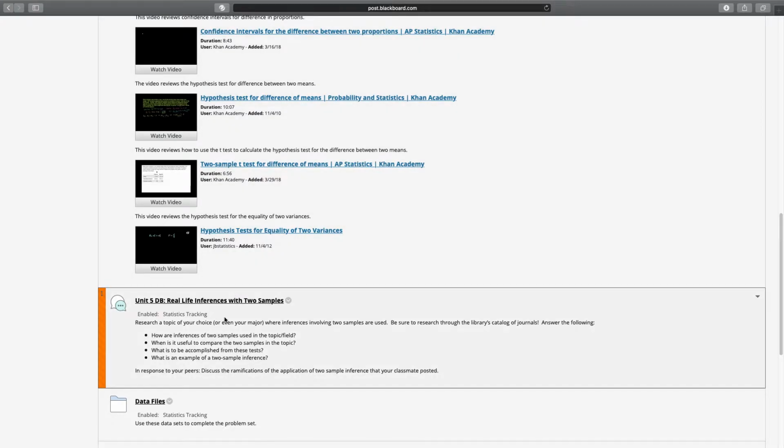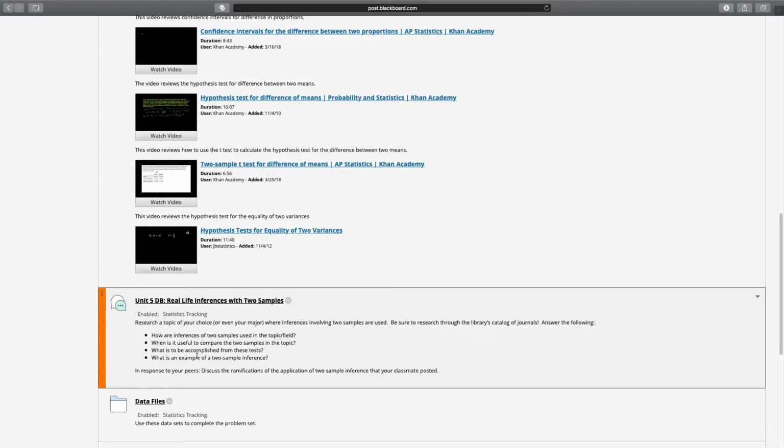Unit 5 discussion board is real-life inferences with 2 samples. This is to research a topic of your choice, or even your major, if you wish, where inferences involving 2 samples are used. Be sure to research through the library's catalog of journals, answering these topics. How are the inferences of 2 samples used in the topic/field?